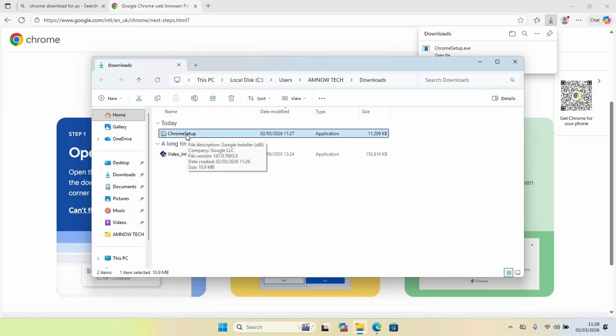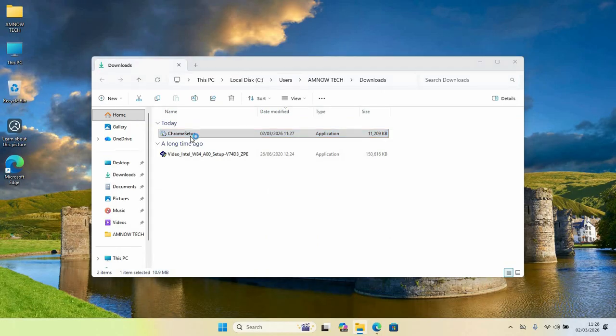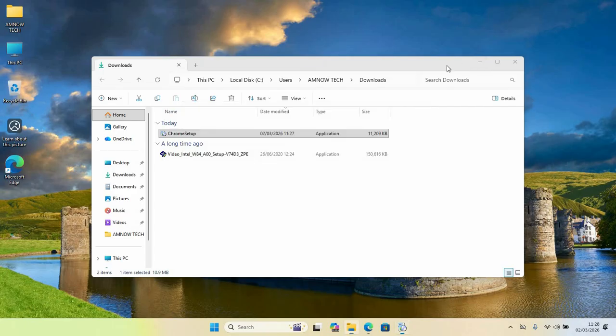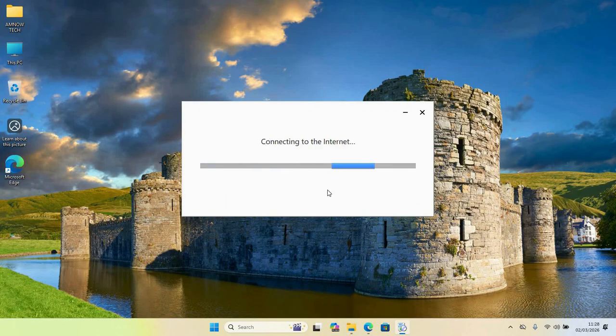So double click on it to start with the installation. You can minimize this, double click on the file to start with the installation. So click on yes. It's initializing. Let's just wait for it to initialize with all this. As you can see, it is downloading our files and it has given an estimated time. So depending on your internet, it could be faster as compared to mine. So let's just wait within the 1 or 2 minutes, which it has estimated.